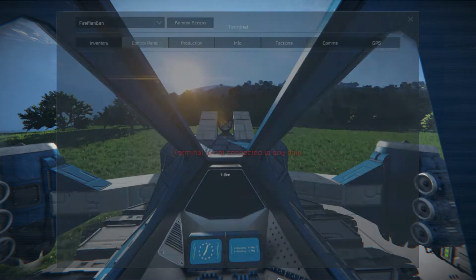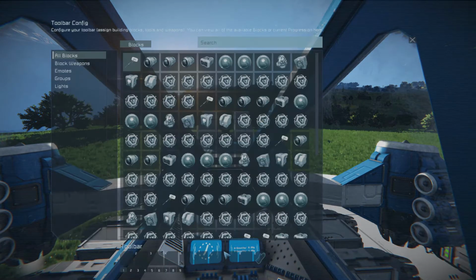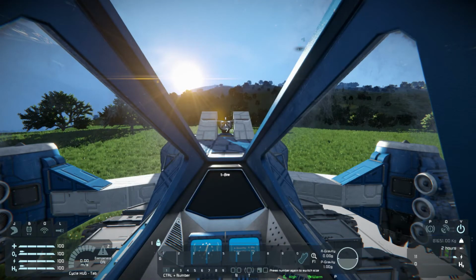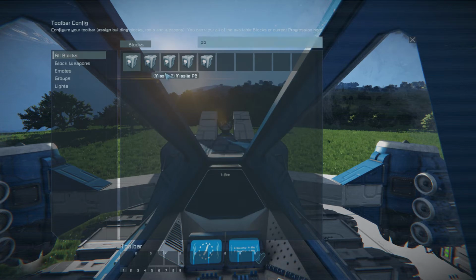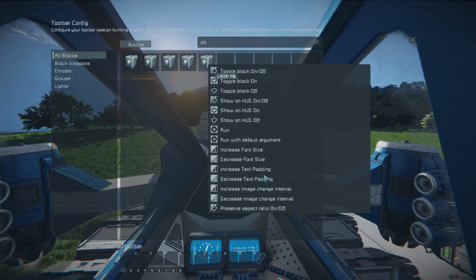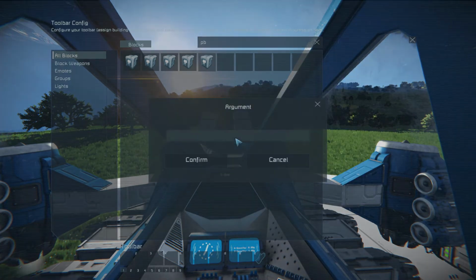Center. There we go. So, you want these commands and the augments on your toolbar at the bottom. Press G. Missile, LAMP. You got run with default augment? No. Run. Type in fire.